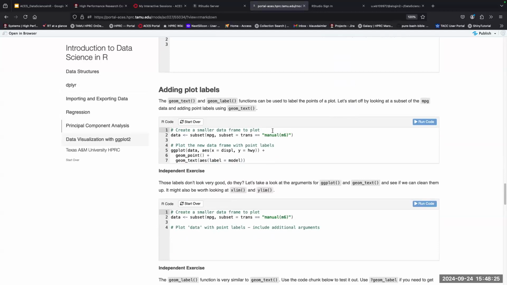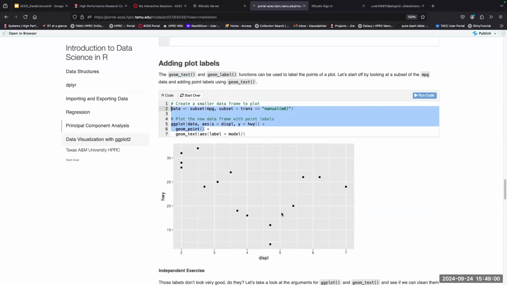All right, so the next thing I want to show you, I'm not going to get too deep into it, but you can add labels to your plot using either the geom_text function or the geom_label. So here what I'm doing is just creating a smaller data set to work with so that there's not too much overlap. But I am essentially generating a very simple geom plot with ggplot2 in a smaller data set. So if I just run this, we can see we've got this much smaller data set that's plotted out. And then to add labels, I've just done plus geom_text.